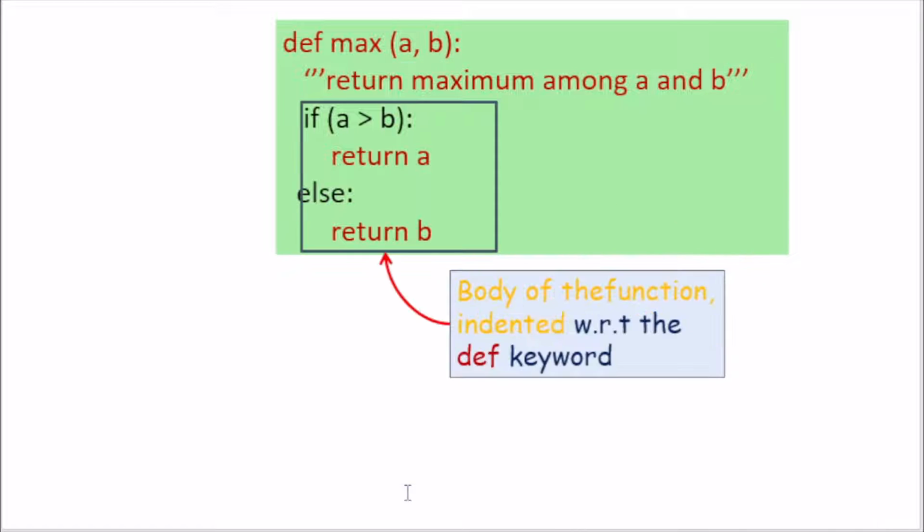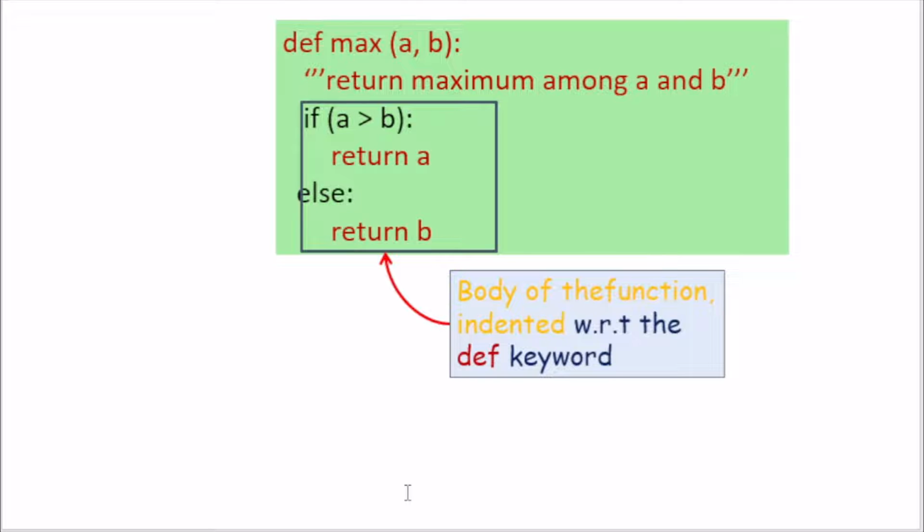Then the entire statement which we have written inside the function name is what your body of the function, which is with respect to the def keyword, and again it is indented. So what we are doing inside this function, we are taking the two input a and b and we are comparing these two inputs. So if my a is greater than b, I'm going to return a value a, or we will say that a is the larger, so just return it, or else return b. Now how to call this function?